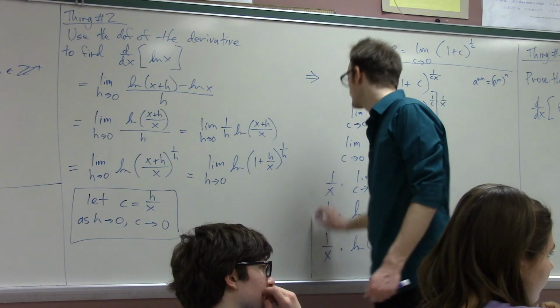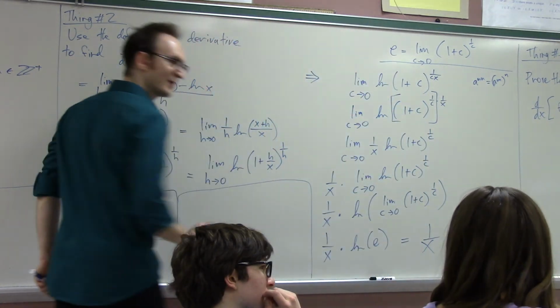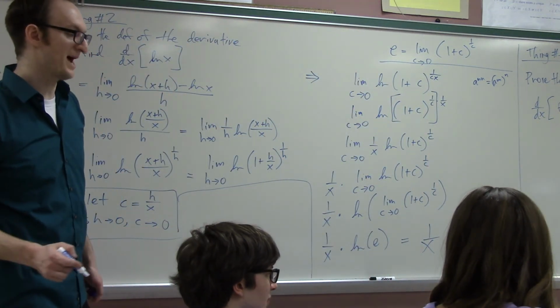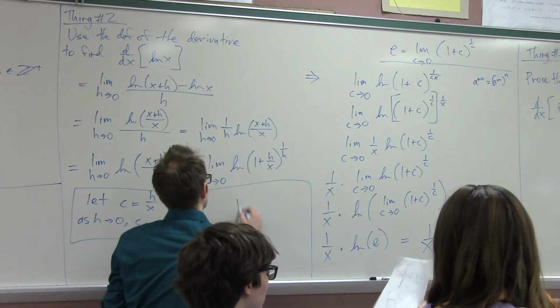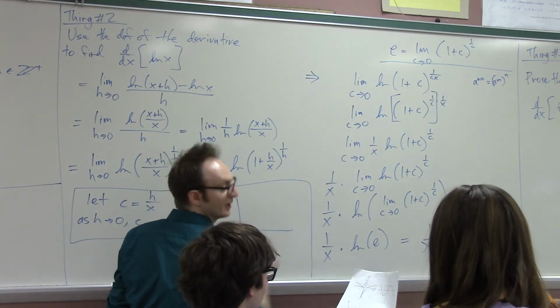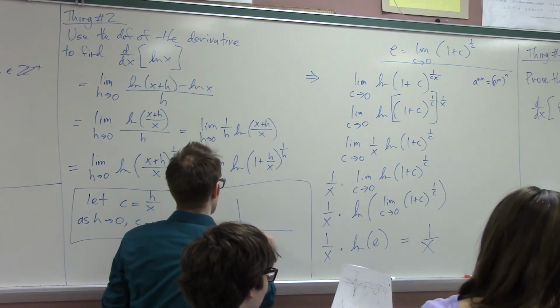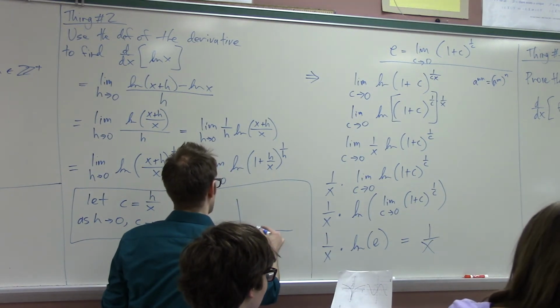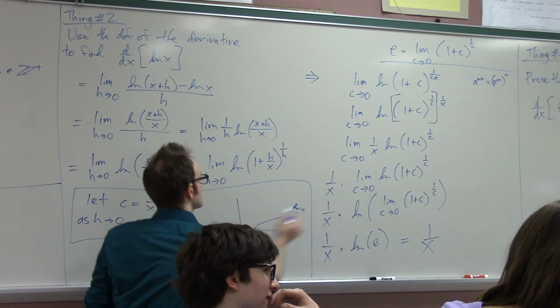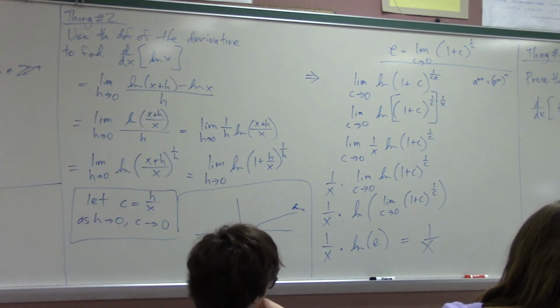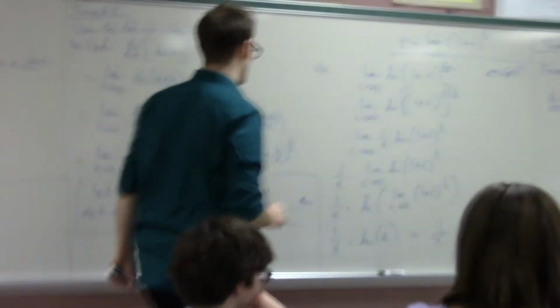No. Really? Because it was a problem straight off your sketching derivatives worksheet, or just about. Top left-hand corner, kind of. That's like a double ln. But at least if you graph ln, it looks like this, right? ln x. So let's sketch what we think the derivative should be.